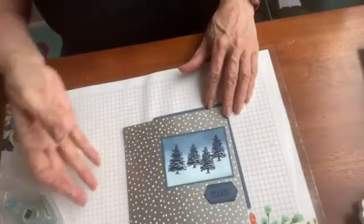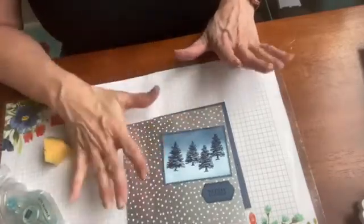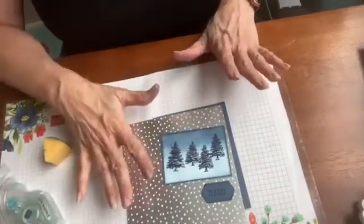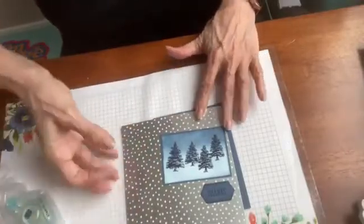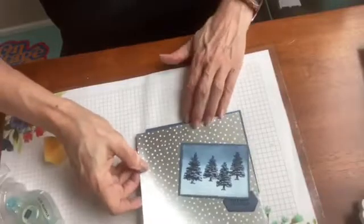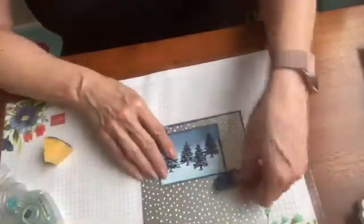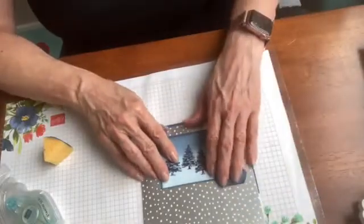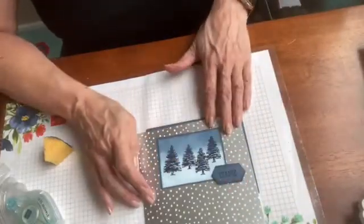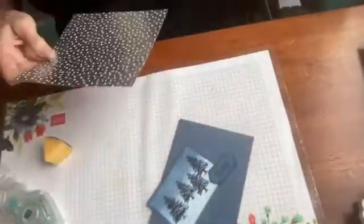And yeah, Kay, I'm glad you like this. I mean, you could easily feminize this, you could pretty it up with a lot of different things. But my husband likes to send thank you notes. We just had birthdays here. And I could either go portrait or landscape. So let me go ahead and cut this down. And then we will think about what we're going to do on here.